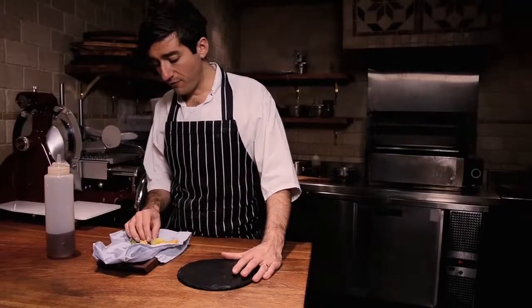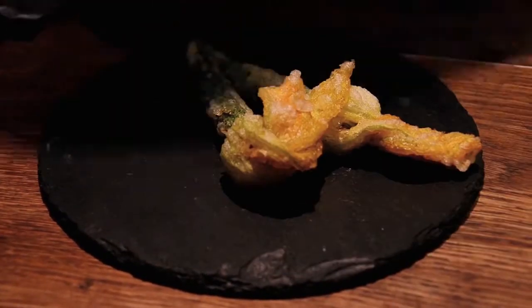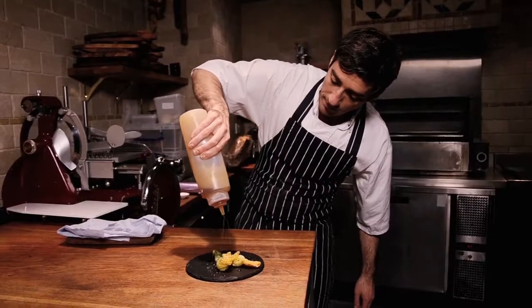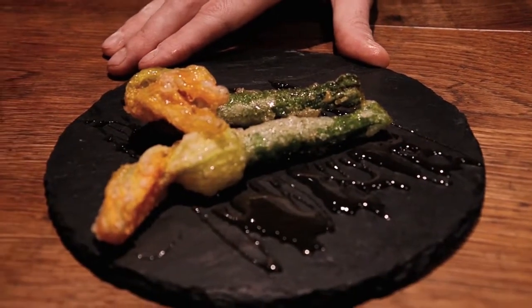Okay, so our flowers are ready. Now we're going to plate them. Come onto here. So this honey is going to work beautifully with the salty cheese. Delicious. So there we go. That's our signature dish, courgette flowers with blossom honey.